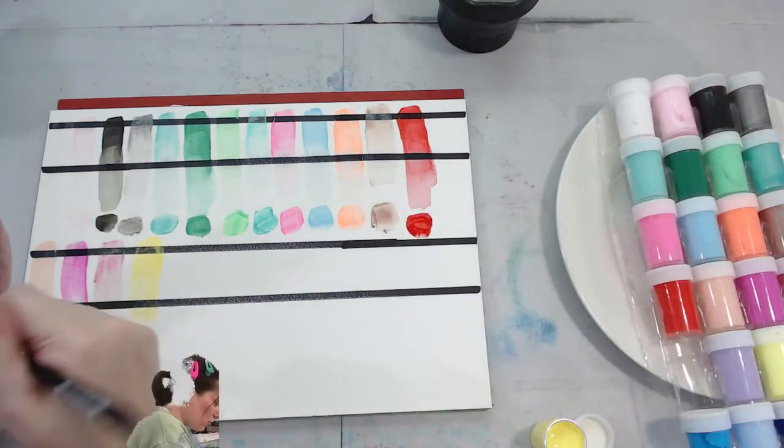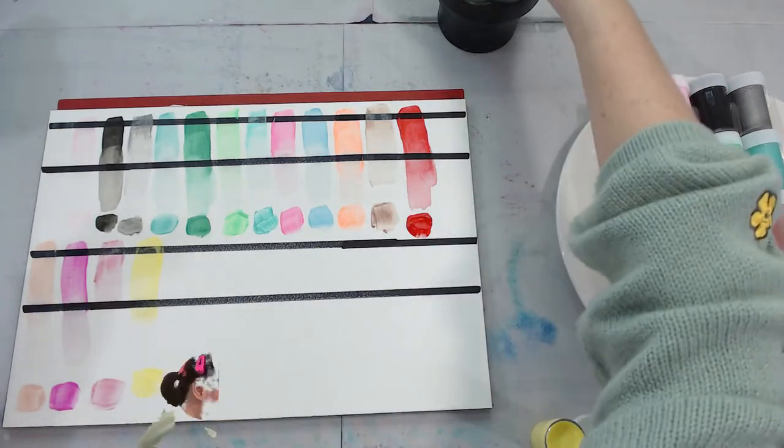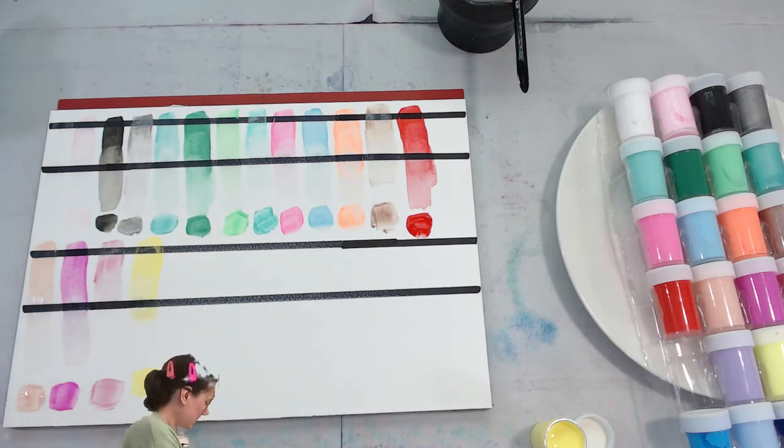Yeah, these are super weird. I don't know what they are. They're not watercolor. And they're not opaque enough to be gouache. Yeah, WTH color.